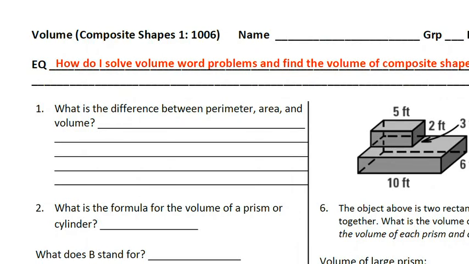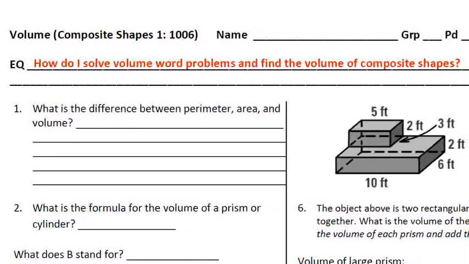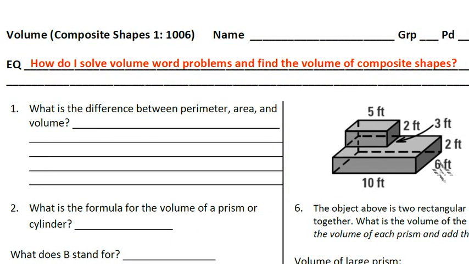All right, hello students. Here's our second worksheet for the volume unit, and we're talking about composite shapes. I'm not sure exactly what you've seen in your flipbook videos on composite shapes. Let's talk about the essential question: How do I solve volume word problems and find the volume of composite shapes? And this word composite, it really just means combined.